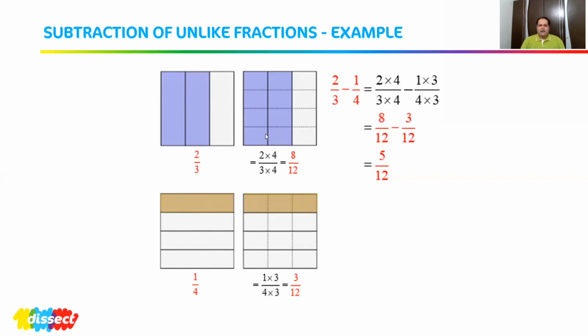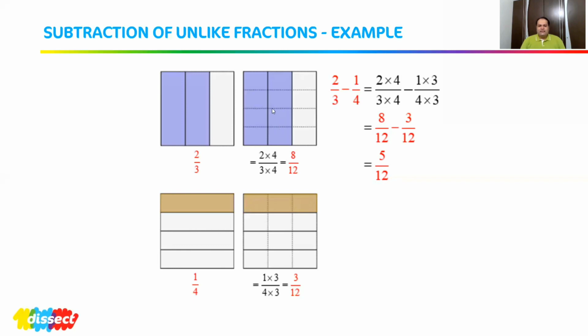So now let us look at it. There are a total of 12 individual parts within this whole fraction. In the same way, here there are a total of 12 parts within this whole. Which means each part here and each part here are both of equal size. Now we can definitely do the operations. Here there are 1, 2, 3, 4, 5, 6, 7, and 8 selected parts. That is what we got here, right? 8 out of 12. And here there are 3 selected parts, which we got here, 3 out of 12, right?